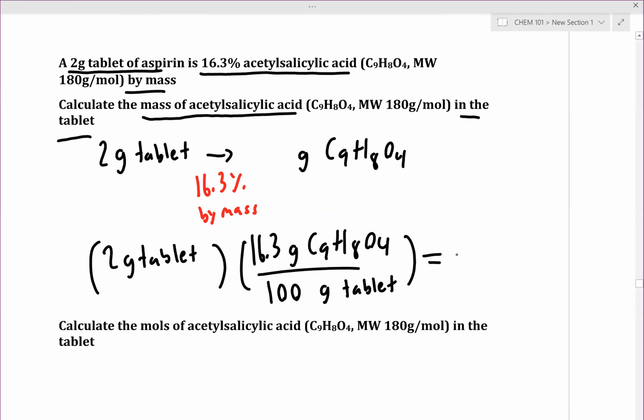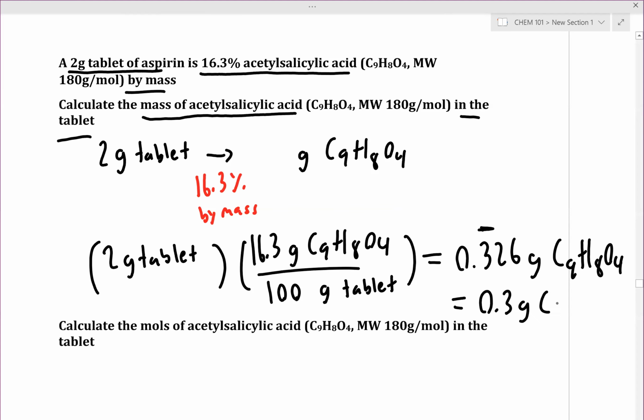And we can just punch that into our calculator really quickly. So 2 times 16.3 over 100, and that gives us 0.326 grams. Since we're doing a multi-step calculation, let me show you how I would like you to transcribe your values. Using bar notation, we can only report one sig fig. So we're going to carry all of these digits through our later steps, but we are going to report our answer for this step as just 0.3 grams.